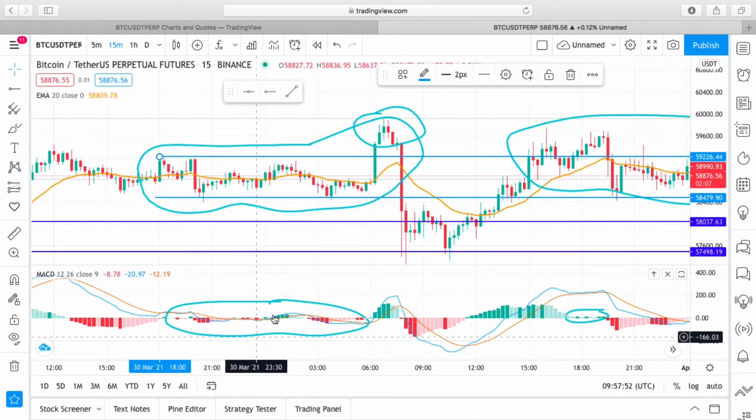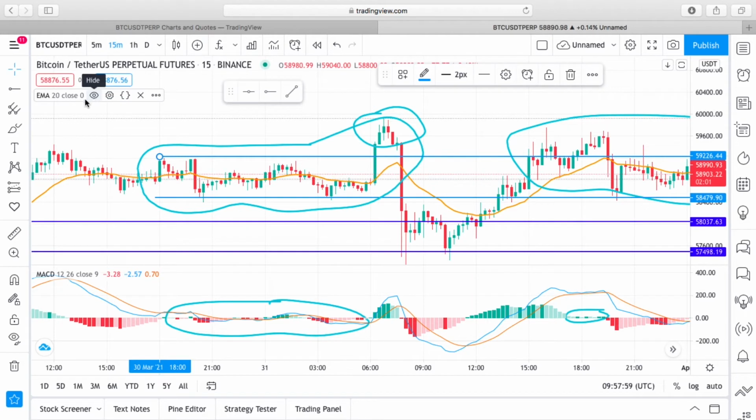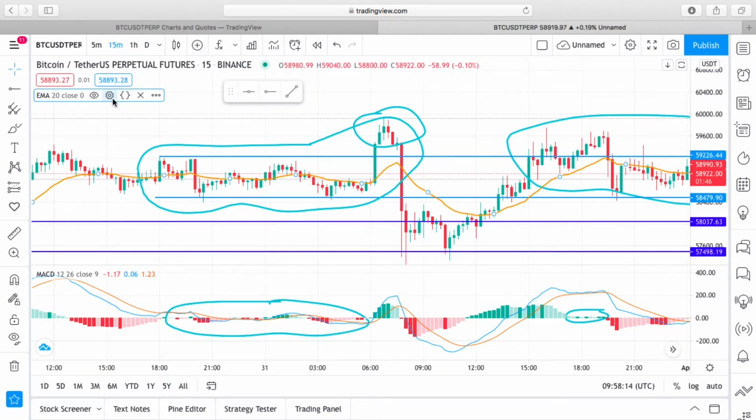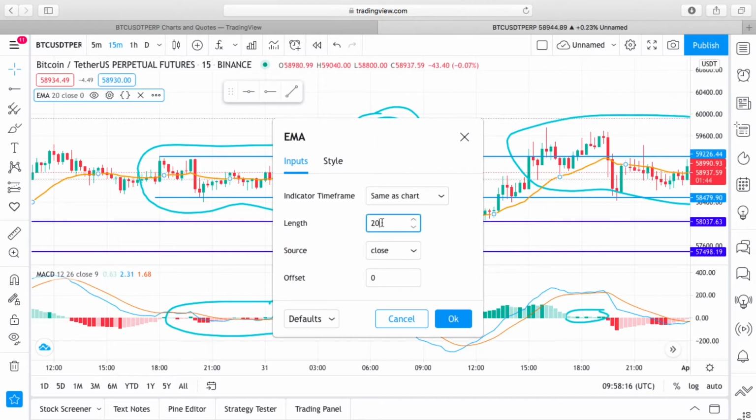So now when someone tells you of a crypto asset to buy, this is what you do. Go to your MACD, have it in your chart, and have your EMA20. EMA20 is highly recommended by Mr. Cloud. Don't go and start doing any crazy settings here. Leave it the way it is. Don't configure anything. It's only here because by default this should be EMA9 close. So you just have to go to your settings and make it 20.